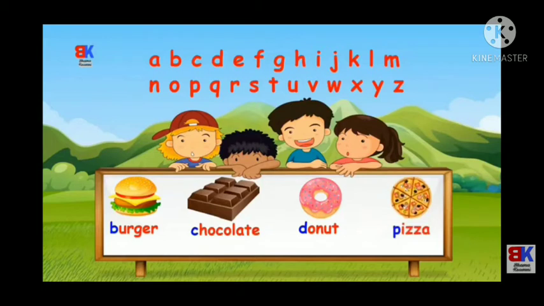Then again the next letter is D. There is another word starting with D. So the word starting with D will be the third word in the sequence. And check for the rest. If there is any other word starting with E, F, G, H, I, J, K, L, M, N, O. No, there are no words starting with these letters.